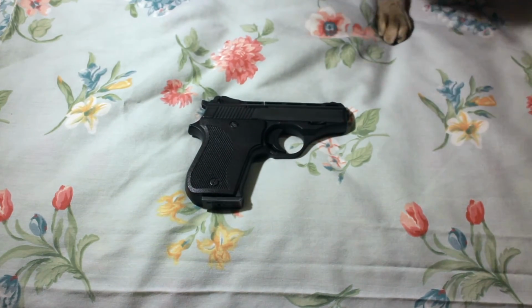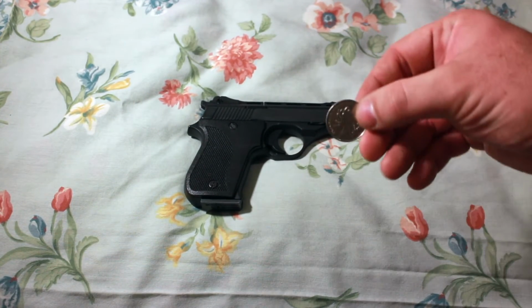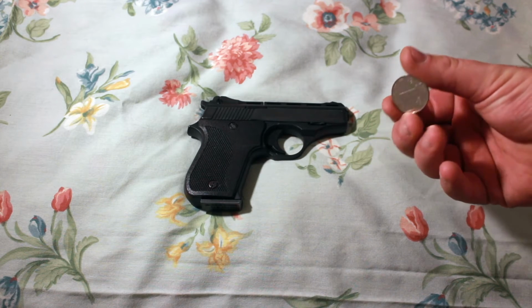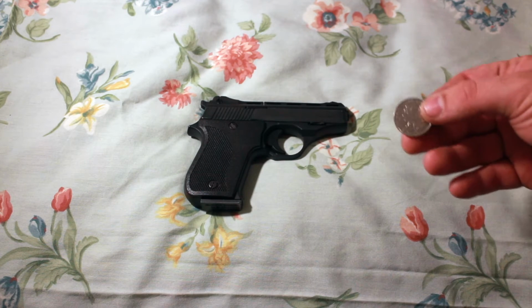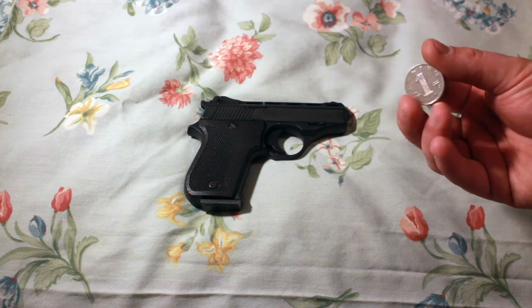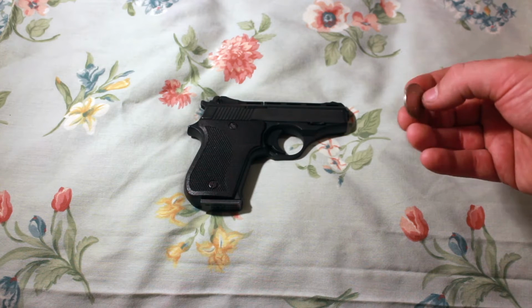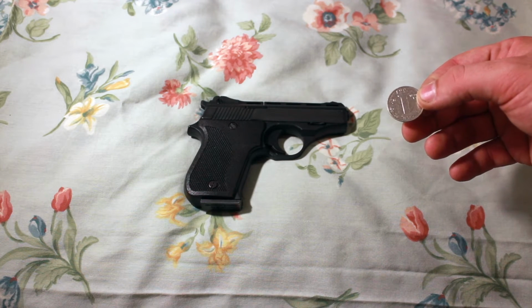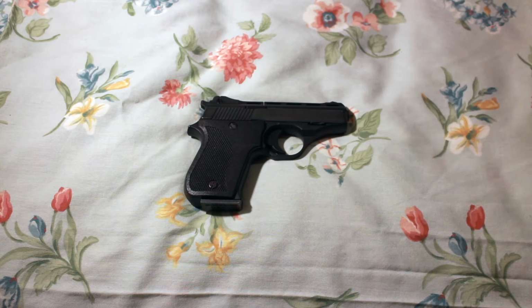So, finally, I just wanted to show this. If you're on my Facebook, this is that yuan I found on the ground at my local shooting range. Kind of a weird thing to find, but whatever. I thought it was a quarter when I saw it, but neato. So, all right, let's get to disassembly.